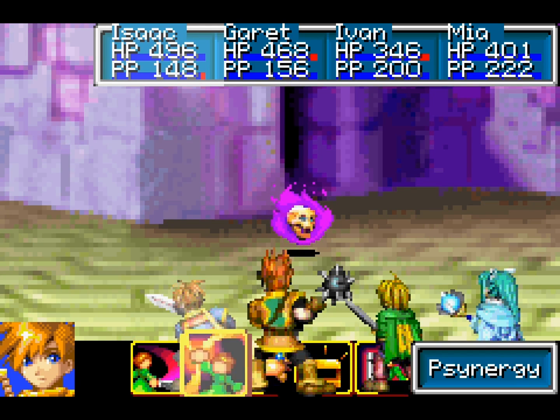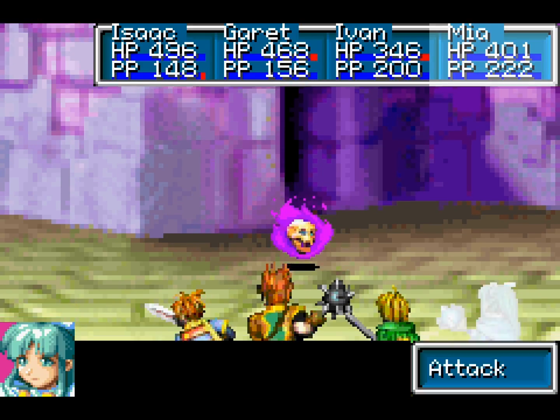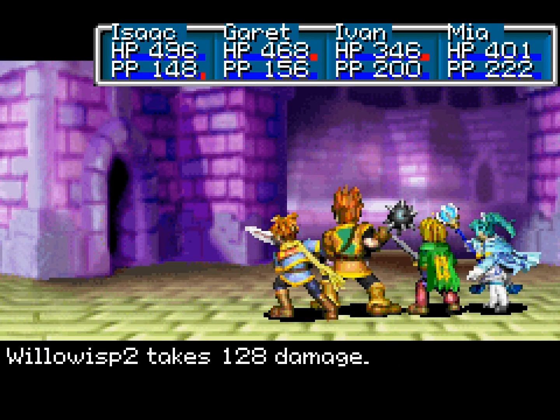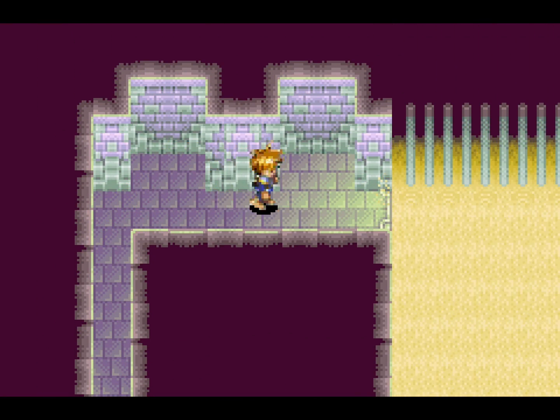I don't think he has it right now. I think Death Plunge. Death Plunge, ah yes, it actually is. It's very similar to Ragnarok. I will show that off if this enemy is still alive. And it is not, but that's okay. We're going to head back up now and see what we can find, because what we really need to find are a selection of items.